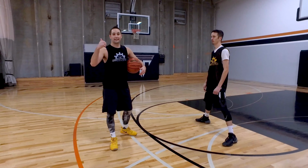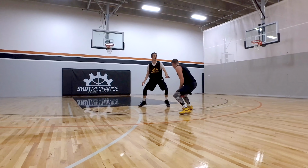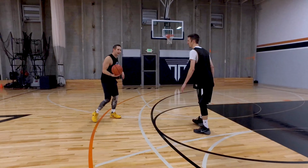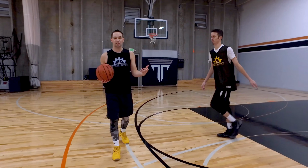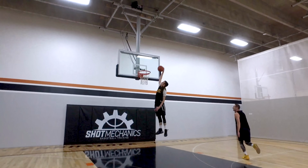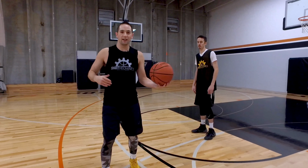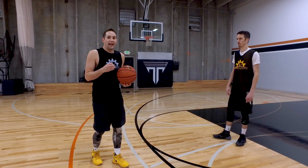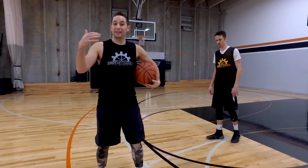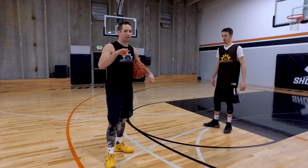As a small player, you got to take the first option that you get on one-on-one. If I come out of this jab and he gives me space, you got to be ready to let it fly. You probably don't have time to put a couple dribbles down and resize them back up, right? We want to make a quick decision and take the first available shot you get. I see way too many small players have a good look at a shot, maybe it's like a 6 out of 10 on a scale of how good of a shot it is. And then they pass it up and then they get a 2 out of 10 because the defender can recover. So you always want to take the first available shot, especially if you're a smaller player on offense. And the pump jab is a great way to do it.